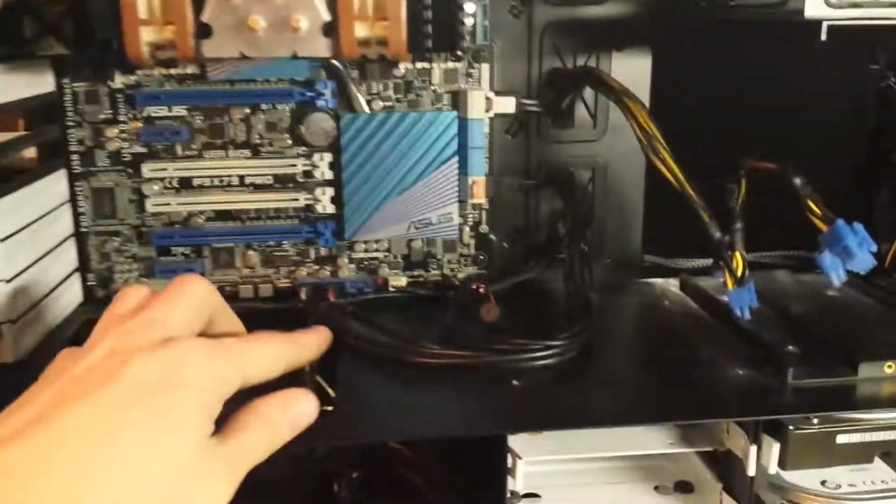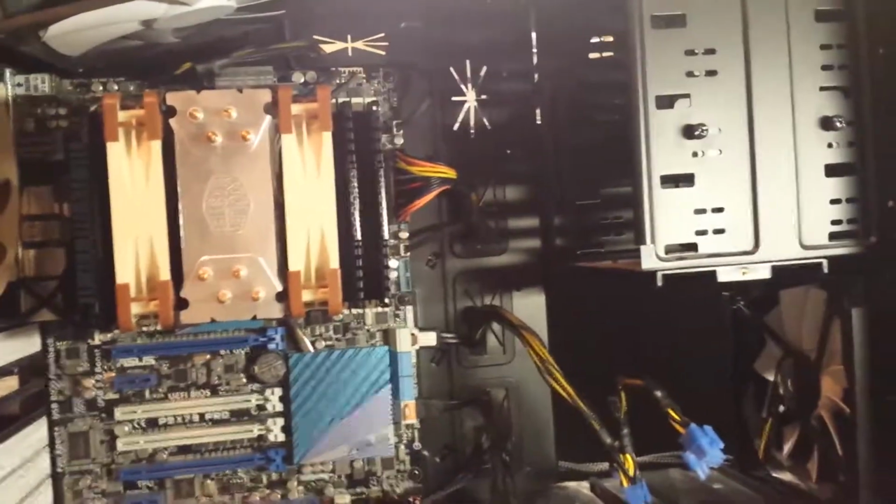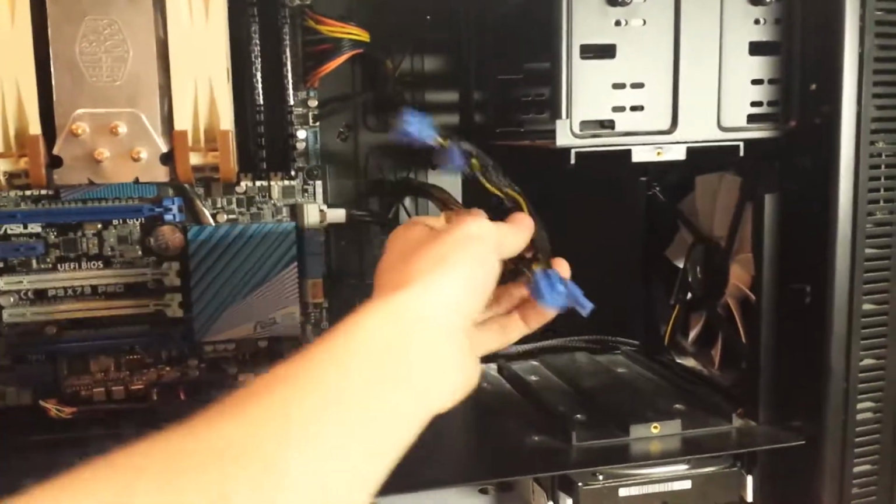But oh well. So I've also sort of managed the cables. As you can see, they're neat now. I've put a couple of cable ties in certain places, put the cables through where they need to be. Like, this is power for the GPU, which I'm yet to put in. Update on that in a second.